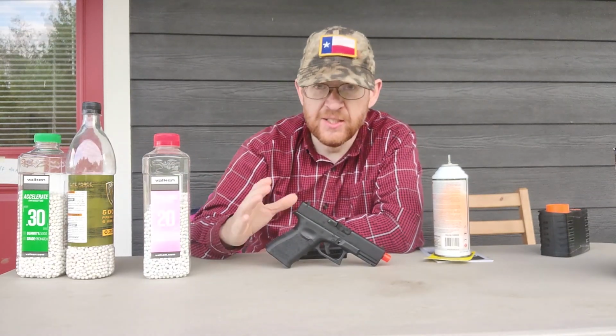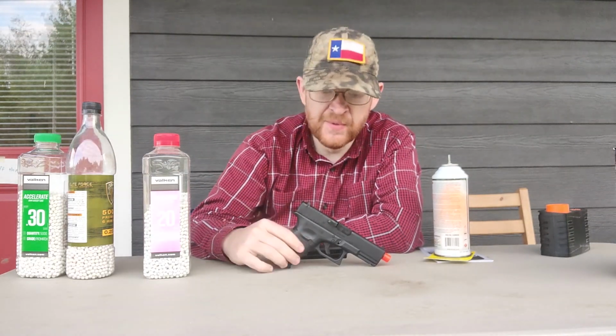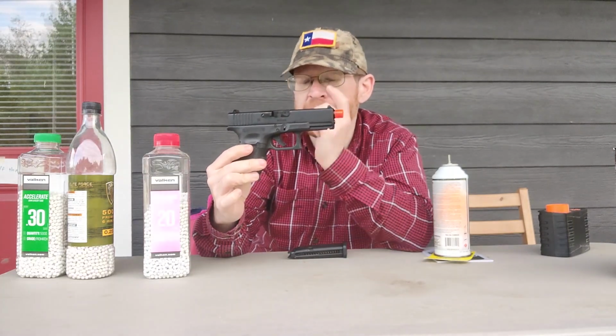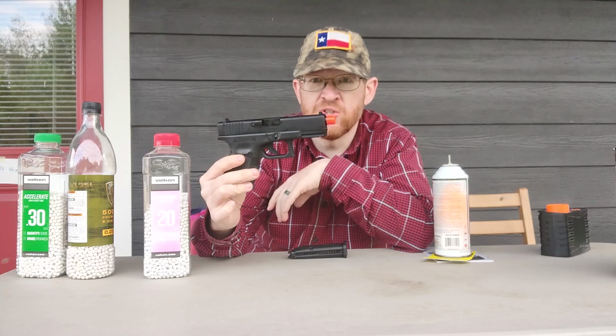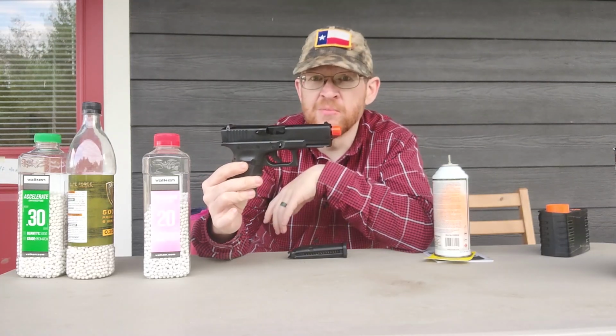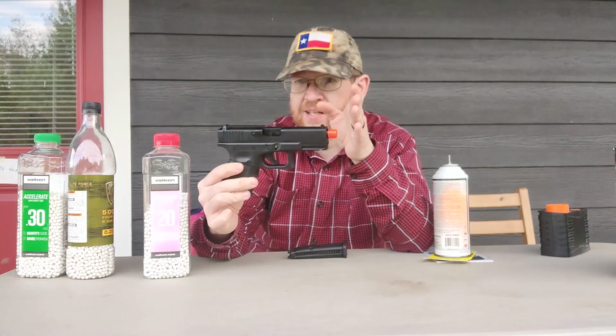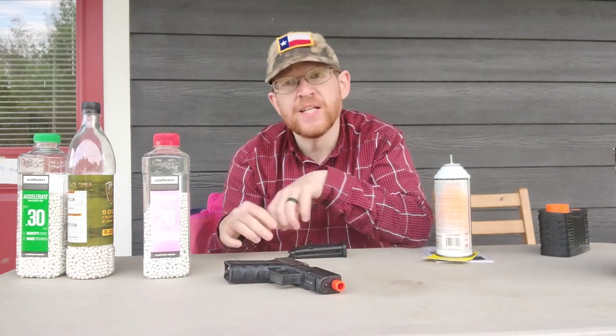What comes in the box here, now this is about $175. You get the pistol. Yes, it comes with an orange tip. If you don't like it, take a Sharpie to it. I have no idea how to remove it. I just stick it in a Glock 17 size holster, and that covers the end, and I don't care.